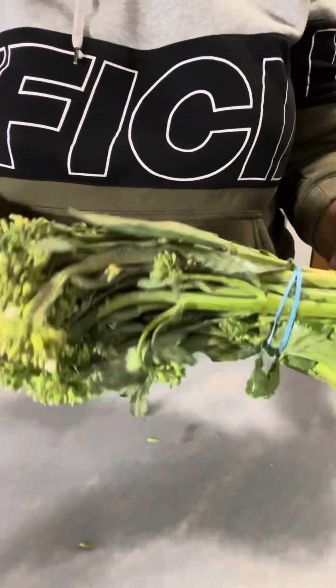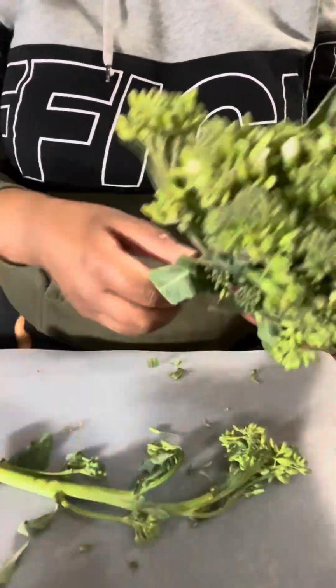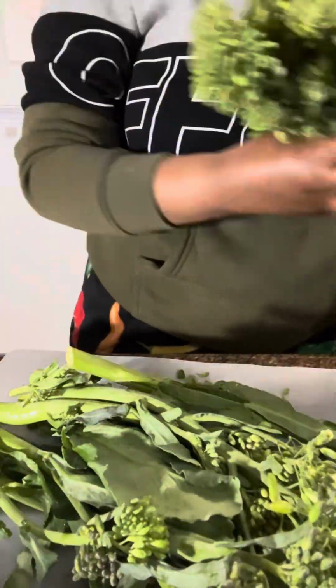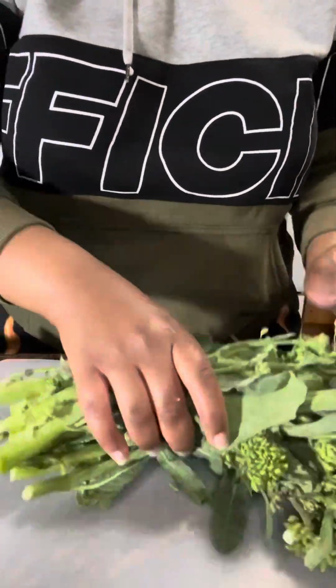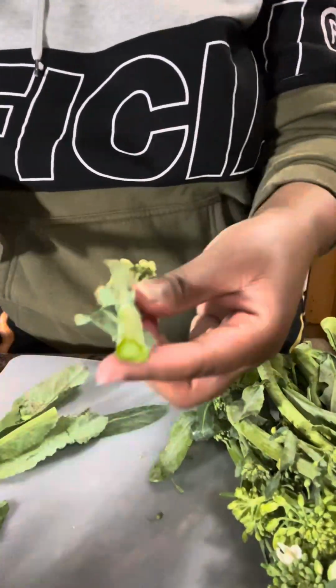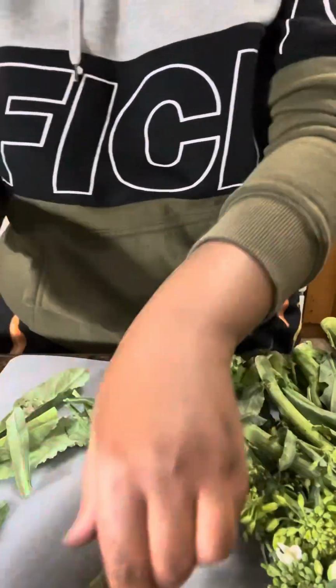But speaking of this broccolini, let me preface by saying I'm used to creepy crawlers in produce because I do have a small urban garden. I'll show you guys my garden in another video. It's just under construction right now. I'm trying to get her nice and cute. But anyways, I'm used to them.